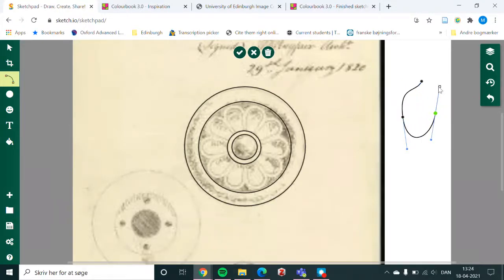And you can do the same with the next one, and you can go back, move the points, and control by this how much of a wave it's gonna have. You can also go back to the first one, and then if you actually want the line to end at the same point, you can click on the first point and it will close the path. But that's not always what you want. So you can also, with this one, just make straight lines. So that's a little triangle. And if you double click on the point, it will close. You can also make an open line, if you want to call it that.